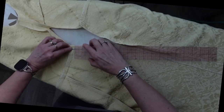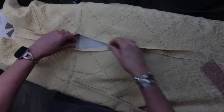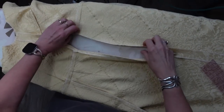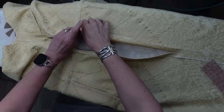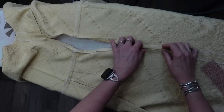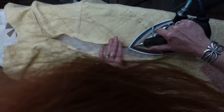I know about how much beyond the serging it takes to make a half inch, so that's why I can eyeball it pretty quickly. All right, so while I'm here, I'm going to go ahead and pull my back out of the way. And on the front side, it is going to get pressed to the full 5/8 of an inch. So this is going to be narrower on the back side than on the front side. So again, keep your ruler handy just to make sure.